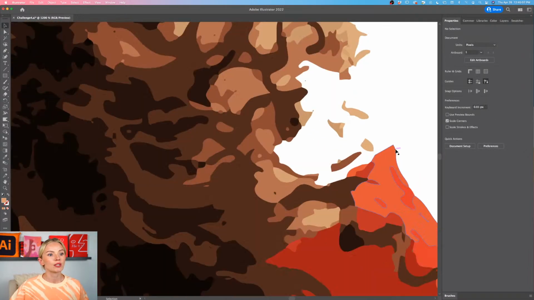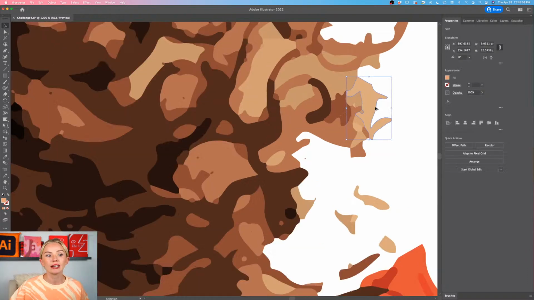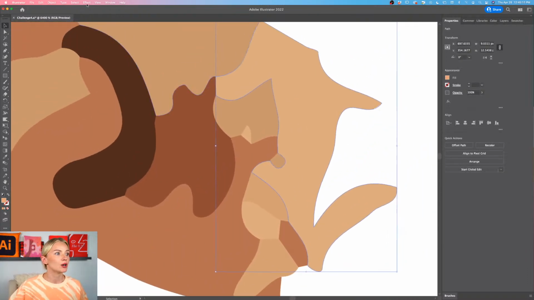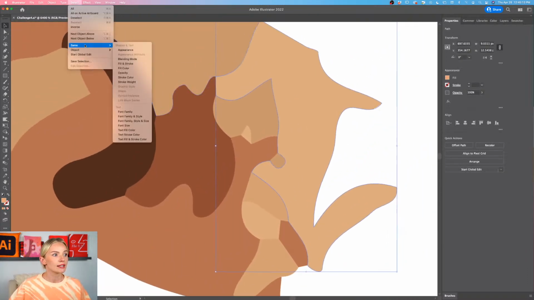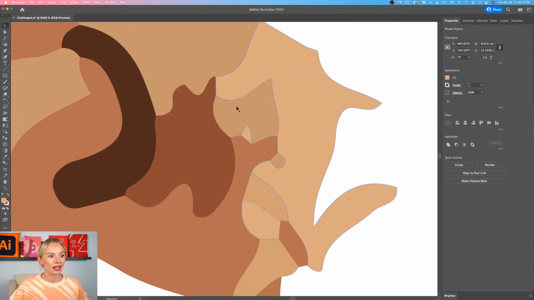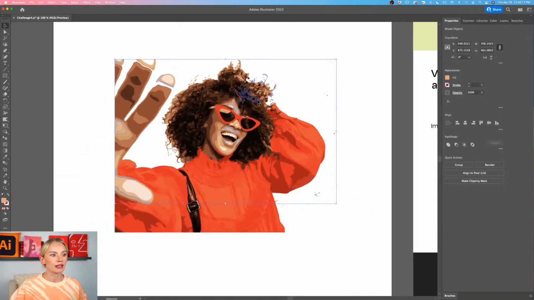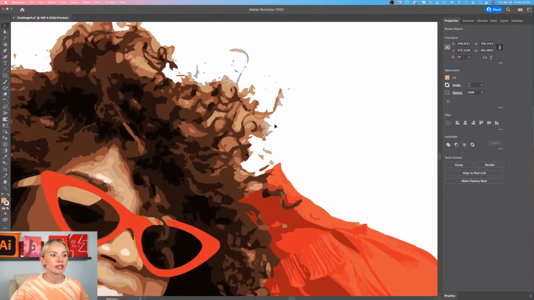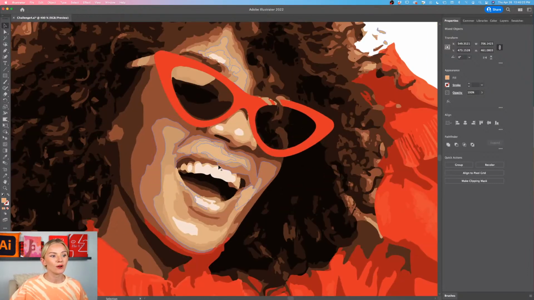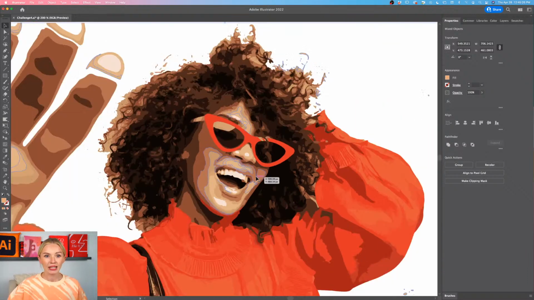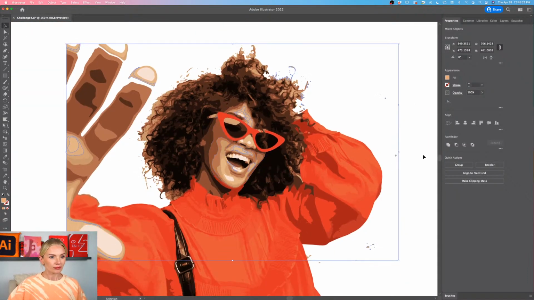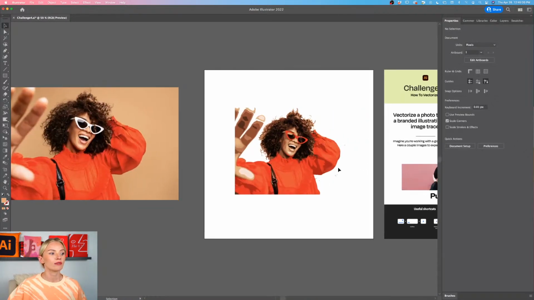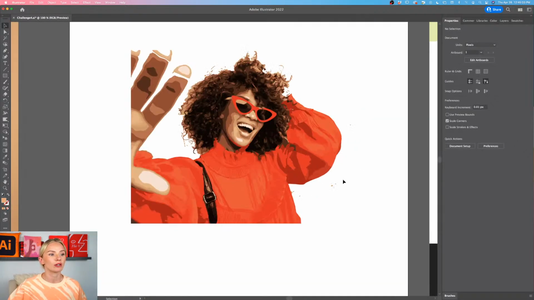What you can also do is select same color. You can click on one object and go to select same fill color. And now you can see all the shapes in this image that have this same color are selected, but we also have some colors selected within the face that we don't want to remove. So be careful with that. But it's definitely a really cool way to recolor your artwork really quickly.